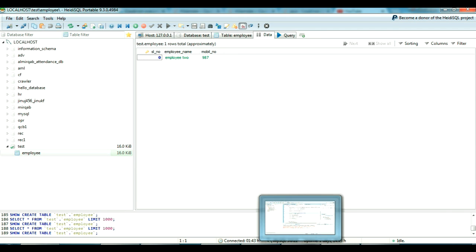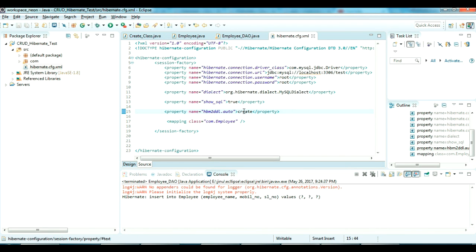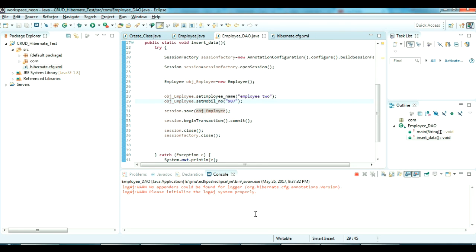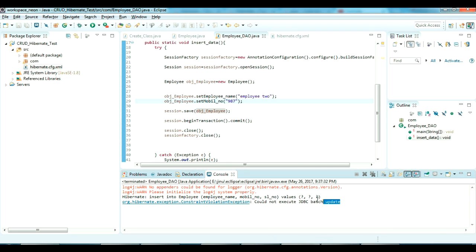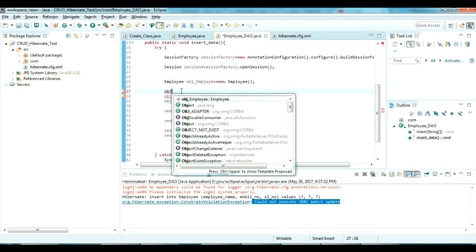Now in the Hibernate configuration file, we put it as create. Now if I'm putting it as update, and if I'm running this, it should create an error, because it's giving cannot execute JDBC batch update. It is coming because the SL number is a primary key and we have not set a value for that.